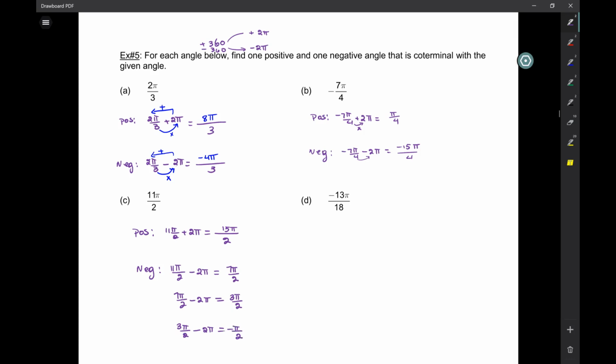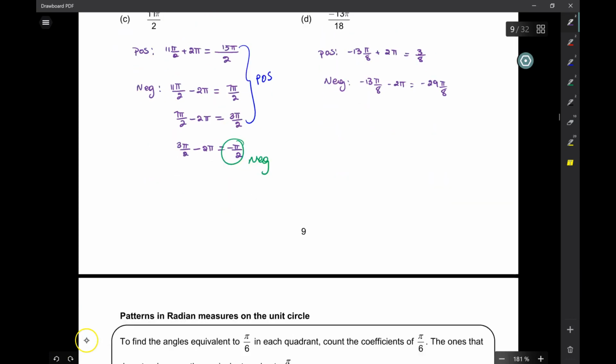All right, so hopefully you paused and you did all that on your own. I did want to keep the work in the recording. So these were straightforward, but here, this is the negative, all right? However, any one of these could be a positive coterminal angle, all right? So now, again, go ahead and pause and do D. This time, I'm not going to show you the work. I'm just going to write the answer. Okay, and that's what we have for those, all right?